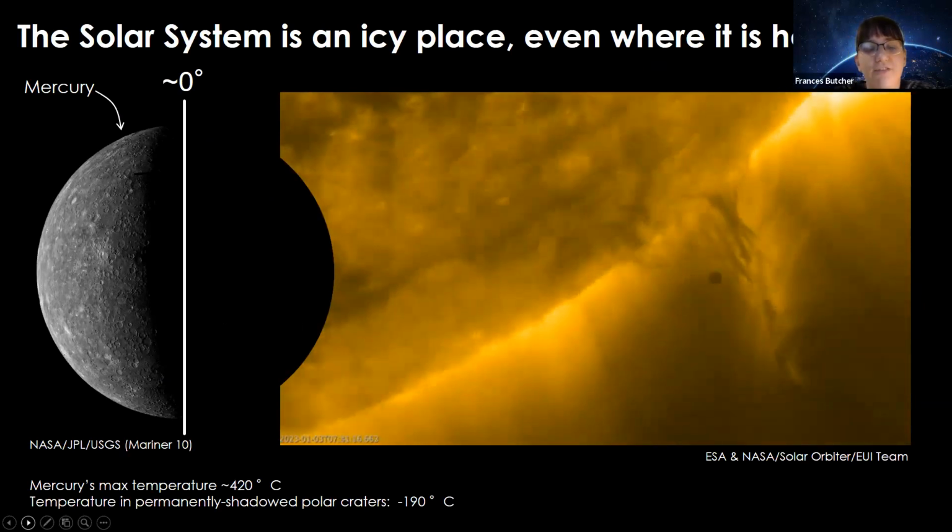And even the innermost planet Mercury has ice deposits, or is thought to have ice deposits. And that's because Mercury, unlike the Earth, is not tilted towards the sun. It actually has effectively a 0-degree obliquity. And on planets that have impact craters, that means that at the poles, impact craters don't receive any sunlight because they're big holes in the ground, and the sunlight is coming in very obliquely. And so there are actually permanently shadowed craters on the planet Mercury that are thought to contain ice.